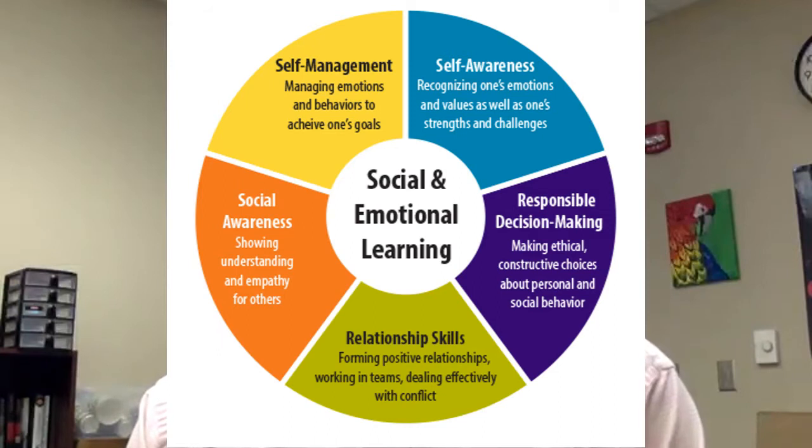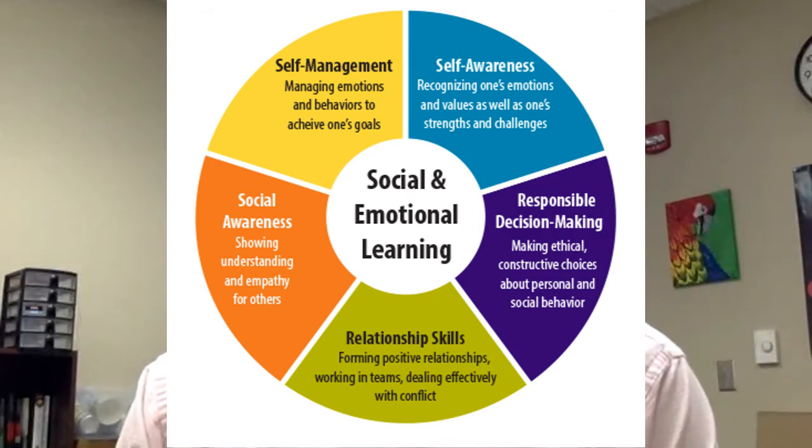The third part of social emotional learning is responsible decision making. So this is just doing the right thing. They say that when you are given the opportunity to do something that's not right and you still choose to do the right thing, that is truly being responsible. And so we try to teach this to students all the time. There are things you can and cannot do. There are things that are socially accepted and not socially accepted.